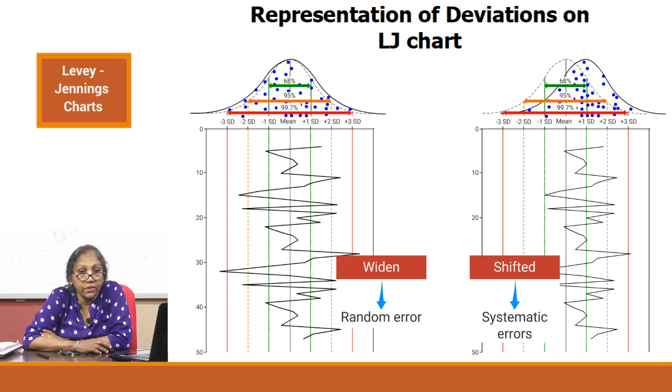And if you don't look at these things systematically, you should have a plan in your laboratory how to examine. Your random errors may become evident immediately because it's a 1-3S, it's going beyond the standard deviation. Your frontline workers will be able to pick it up, which is a widening Gaussian, and you should take appropriate corrective actions. On the other hand, the shifting of a mean may be a subtle change and will require periodic reviews by technical supervisory staff. We'll talk about it further in the videos. So you should have a plan to monitor your LJs.